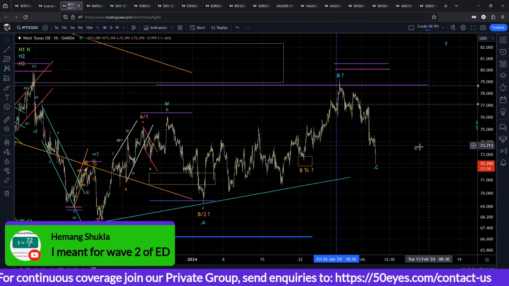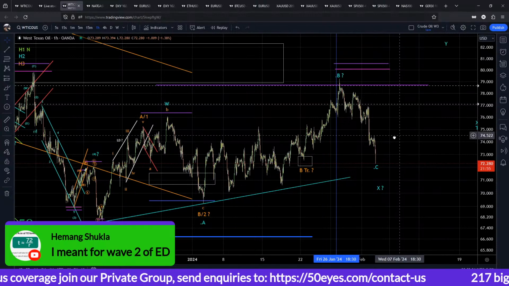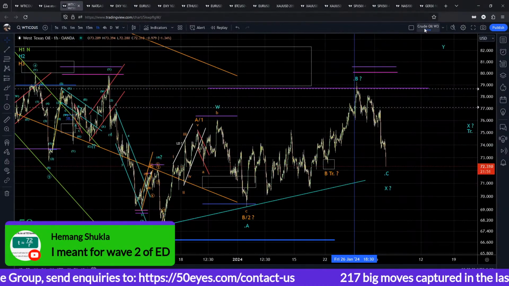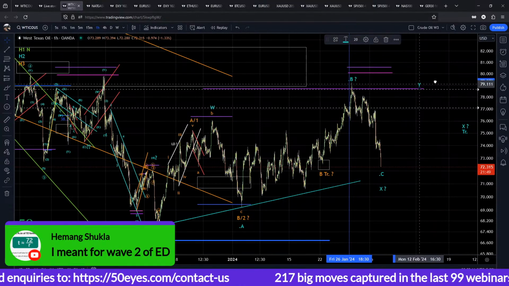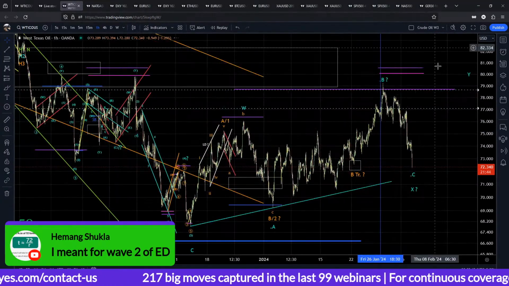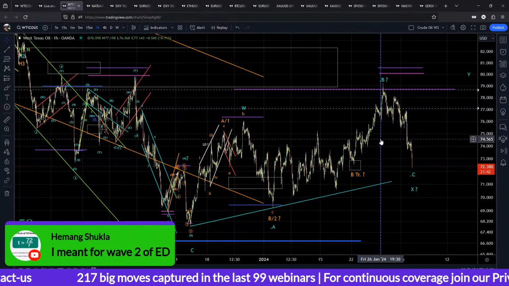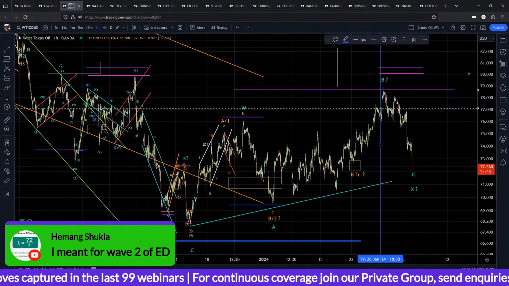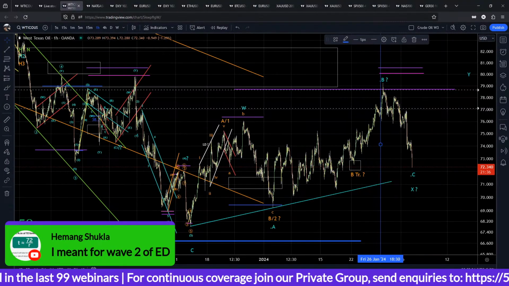So let me just show you what I'm thinking might be happening here. So this is the first bullish outlook. Now keep in mind, given the sharp fall, there's a high chance that we may have to update this count later on. And what we think right now may not be the analysis which is actually playing out in live market, right? So that's one thing you need to keep in mind.